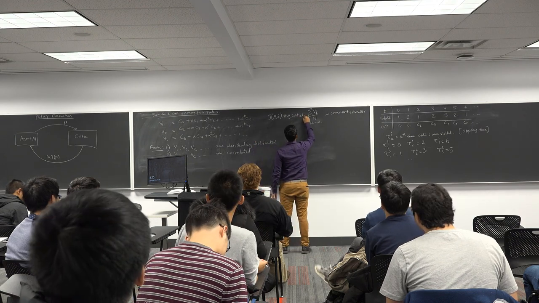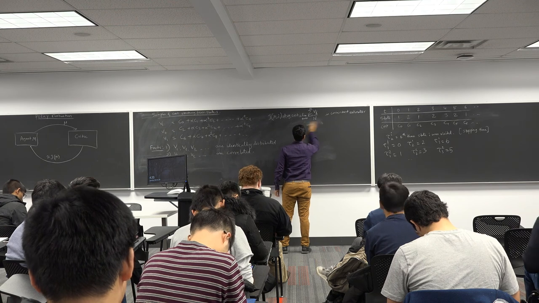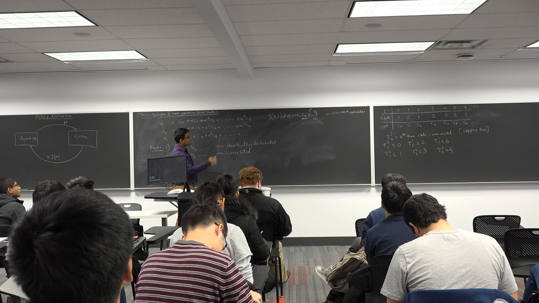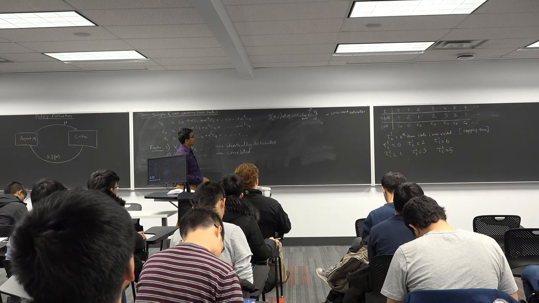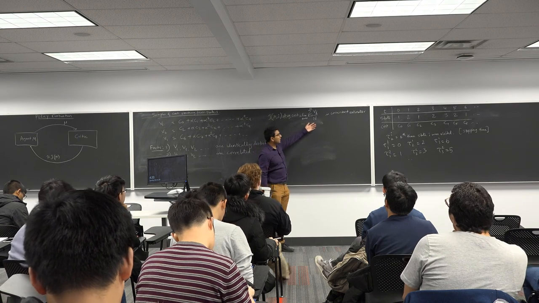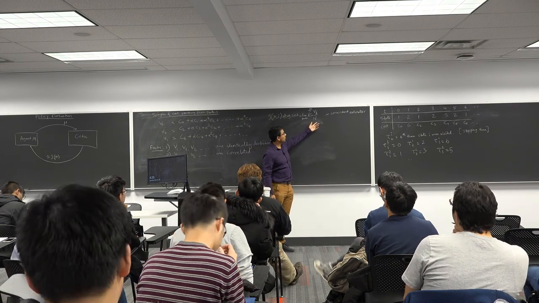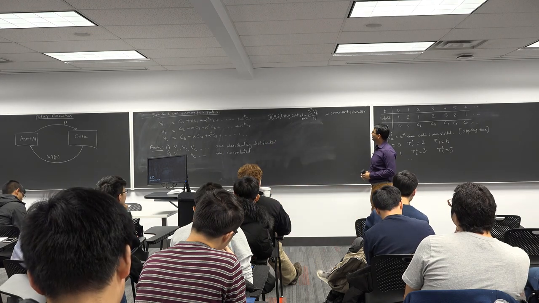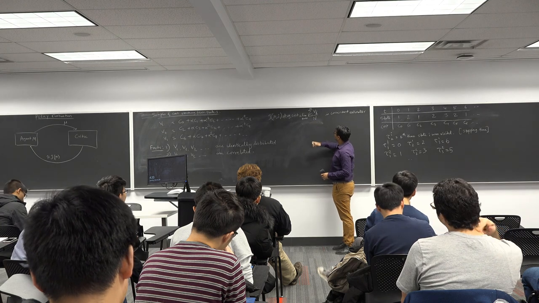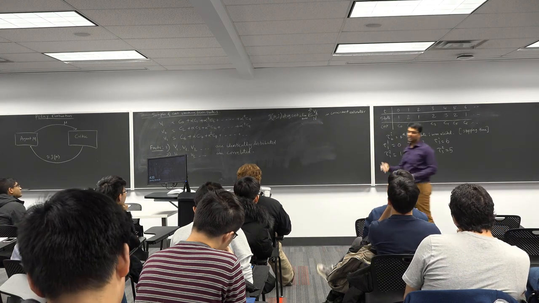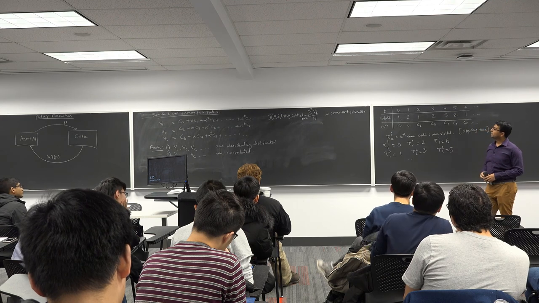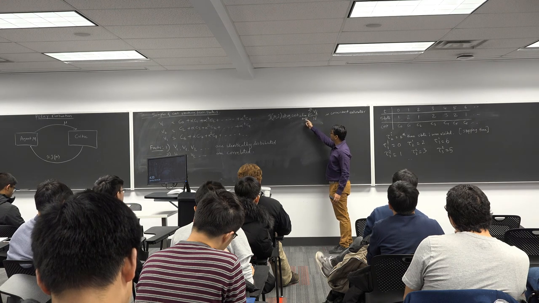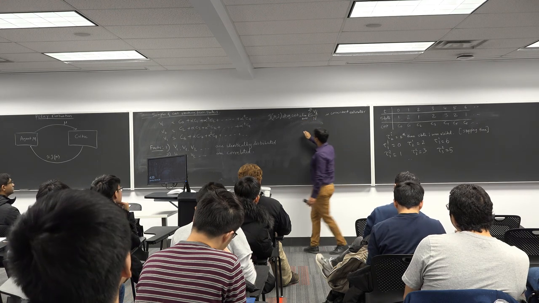Let me write it as limit n goes to infinity. This is a consistent estimate. So consistent means as you increase the number of samples, it will converge to the average cost. But naturally, we can't wait for n going to infinity. We have to graduate at some point of time. I mean, you have to graduate. I don't. So you cannot let n go to infinity, so you'll have to terminate this simulation at some point of time, let's say n equals 10,000. Then it gives you a biased estimate.